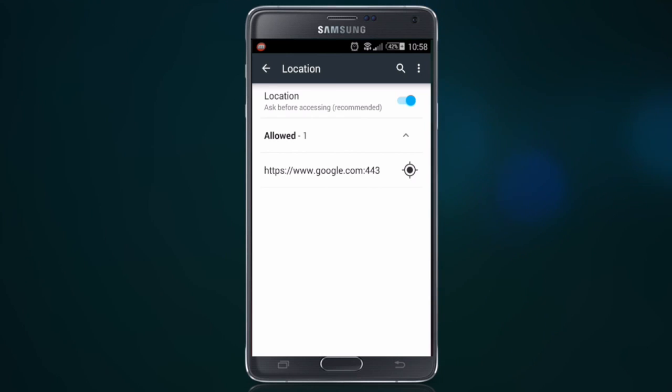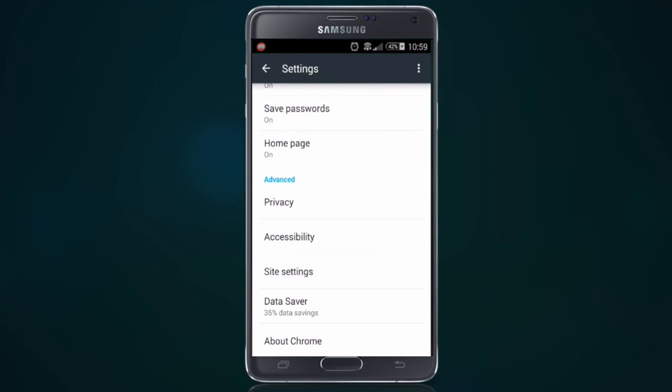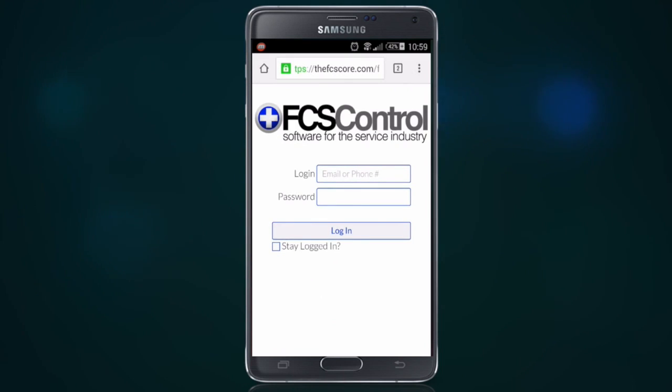When FCS asks if it's okay to use your photos or your library, be sure to hit OK to that as well. If you do not, you will not be able to run the program successfully. Once again, your settings may be rearranged based on the device that you're using. But what will be the same is within Chrome, you have settings, and you need to locate the cookies, enable them, allow the pop-ups, and ensure that JavaScript is enabled.